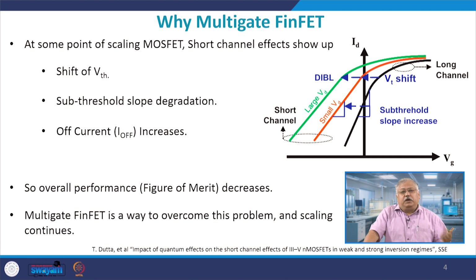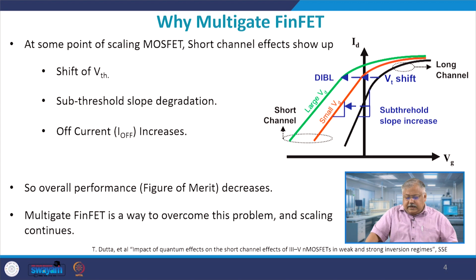Your subthreshold slope degrades, which means that your subthreshold slope is basically per decade change in the drain current. If you do, then how much amount of gate voltage change you need to do, that is known as the subthreshold slope. So that has degraded, which means that the typical value which you face for subthreshold slope is 60 millivolt per decade at T equals 300 Kelvin for devices, and it actually increases to about 80 or 70. Now the last problem is that the off currents increase, which means the leakage current actually increases, resulting in an overall decrement in the performance of the device.